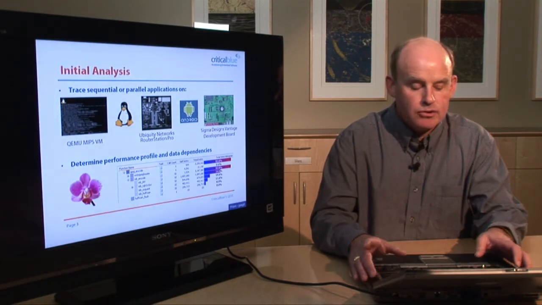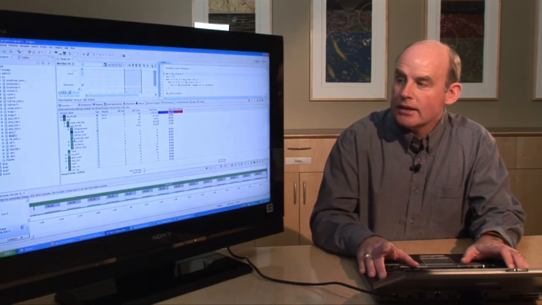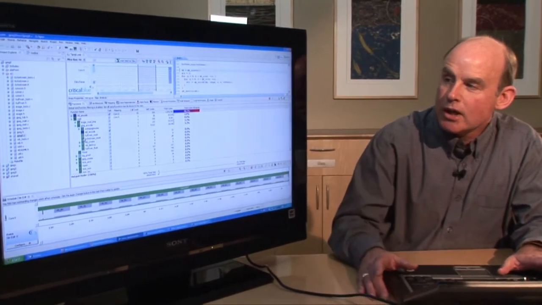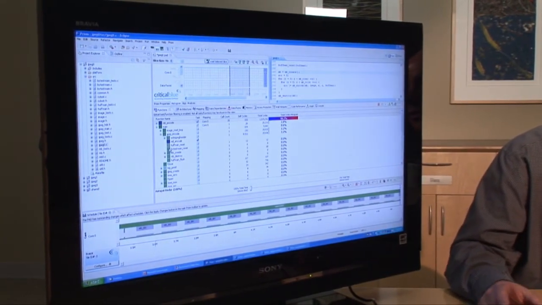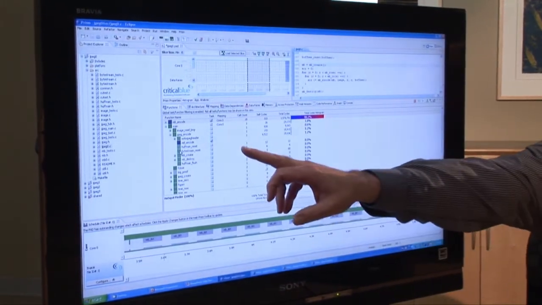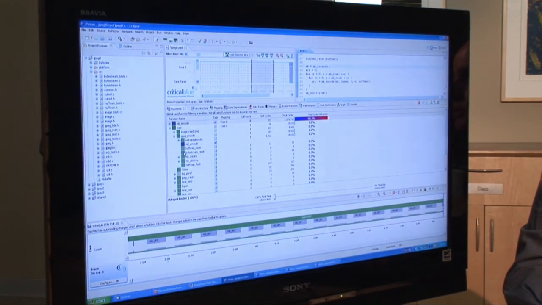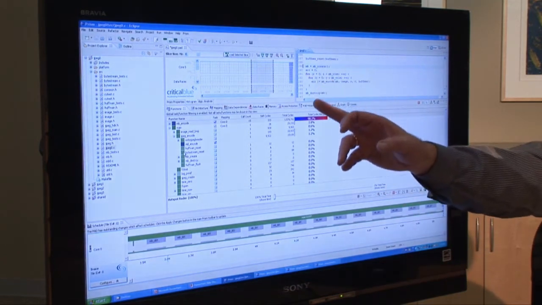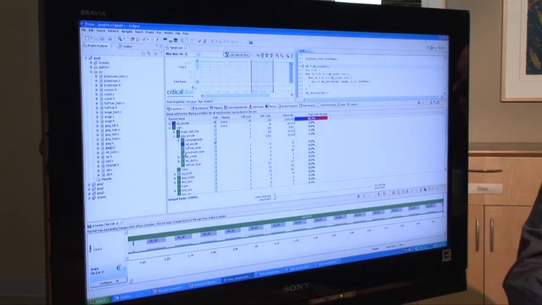So we'll switch now to the actual Prism tool. And this is the Prism display. Prism is running inside the Eclipse open source IDE. And we're seeing, after we've done the tracing, some initial profiling is shown here. And we're going to focus right in on the macro block encoder. It's a good thing to analyze for parallelism because it's called multiple times and it uses almost all the execution time. This is the actual loop we're looking in here. We create a macro block, and then we run through and encode each one of the macro blocks.